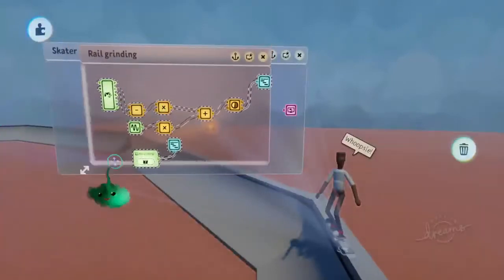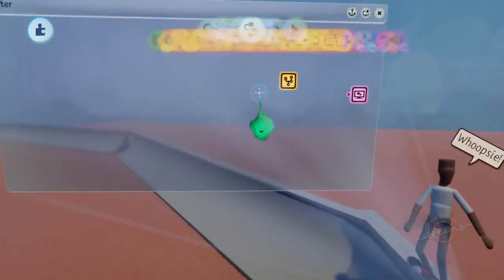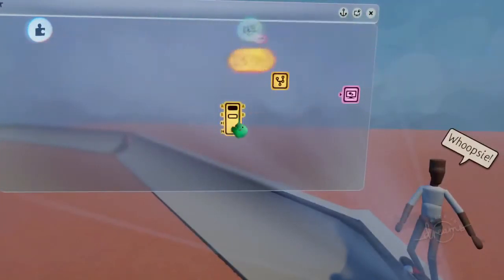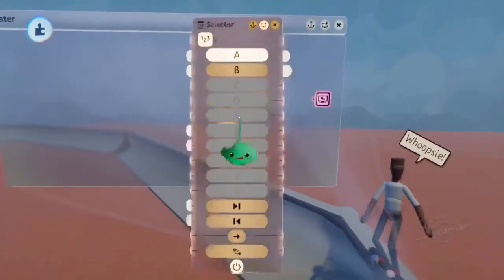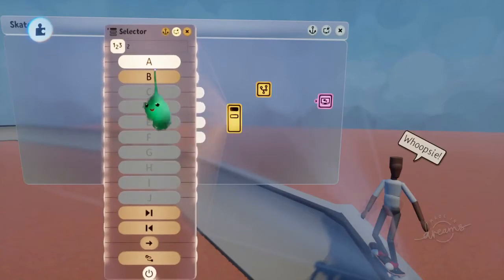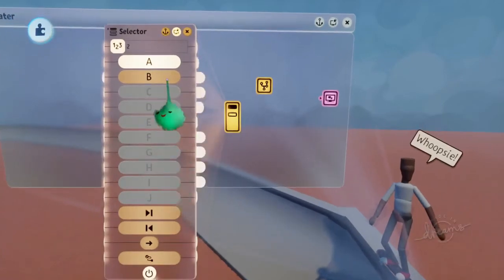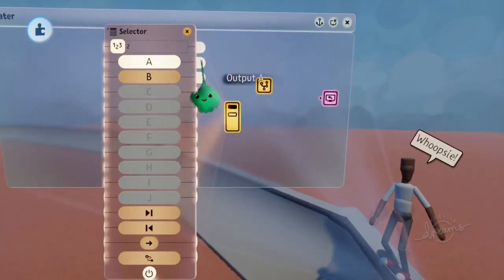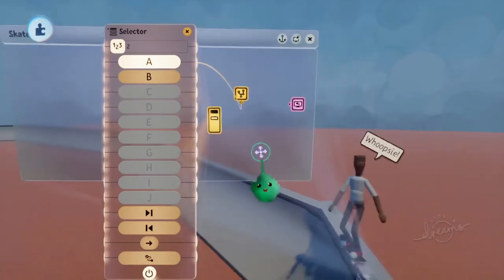So this is the rail grinding chip, and we want to have a selector for modes. So it's got these different modes in here, and we can send it signals to change the modes, and then only that mode will be active. So it's always on A by default, so we'll use that to power rail grinding.